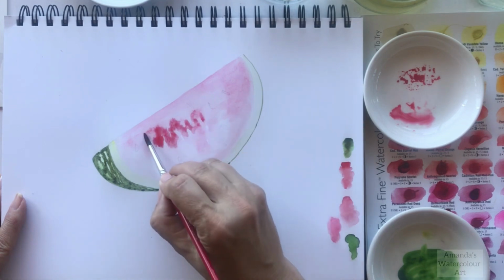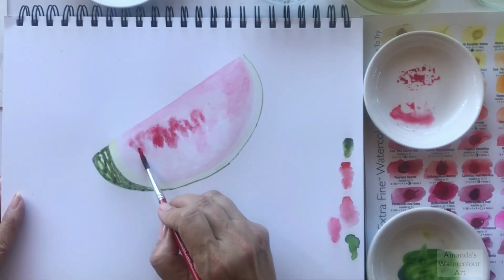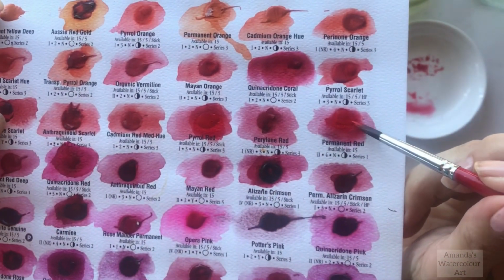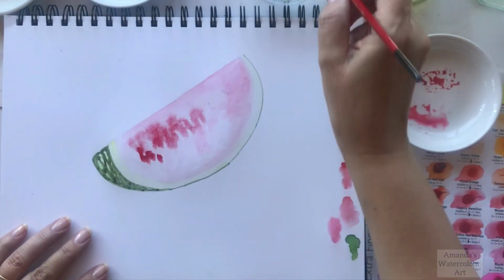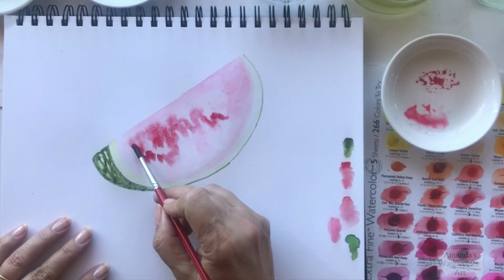Now the paper is still a bit wet, and I immediately go in and drop in some of that beautiful, let me see which color I used. I think I used the Perylene red mix for this section. Sorry, it's a permanent red mix that I used. You can use either the Perylene red or the permanent red. They're very similar. I made some swatches on the right hand side, next to my hand there.